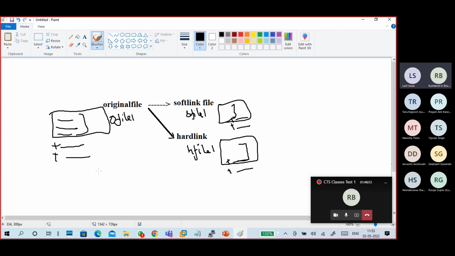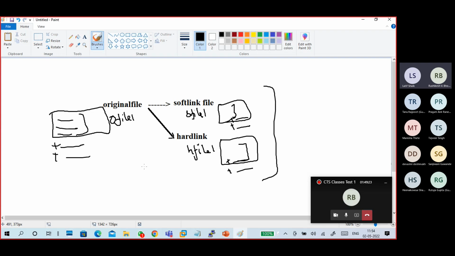So whatever it is, the data is the same. We can view the data and modify the data from the original file, soft link file and hard link file. So the data content is the same. Little differences are there. So this is the first one.